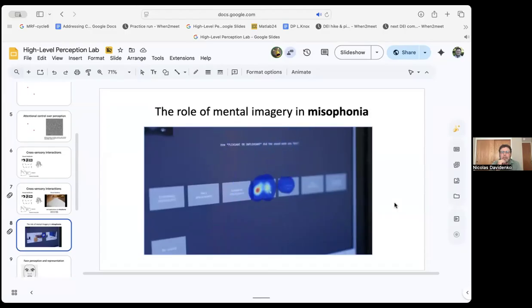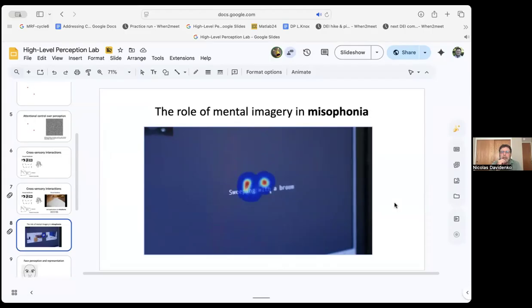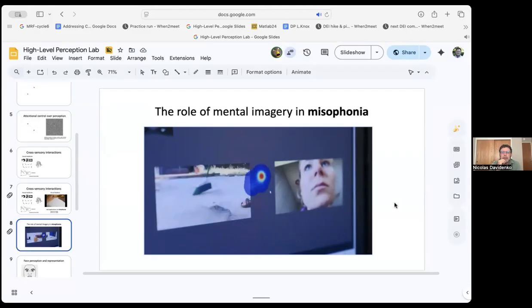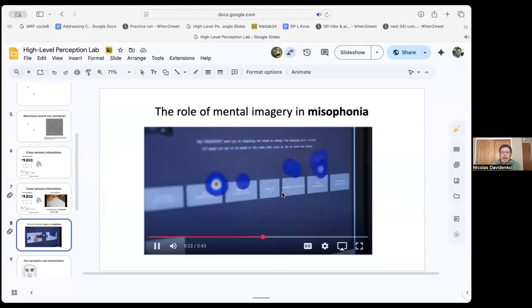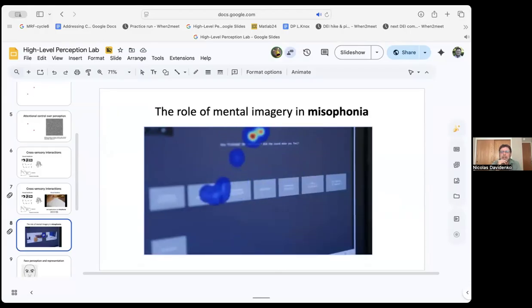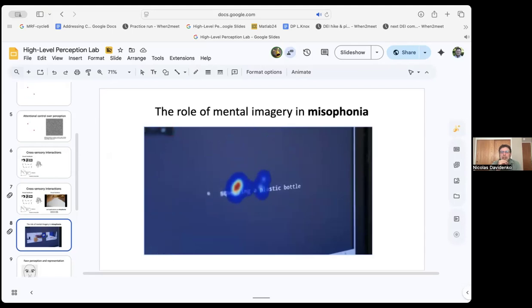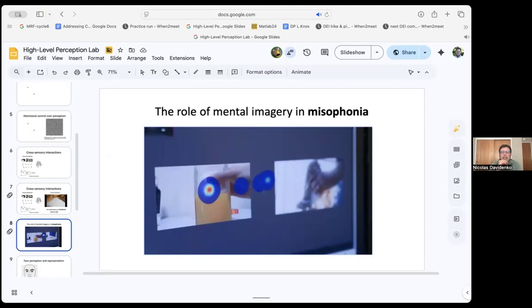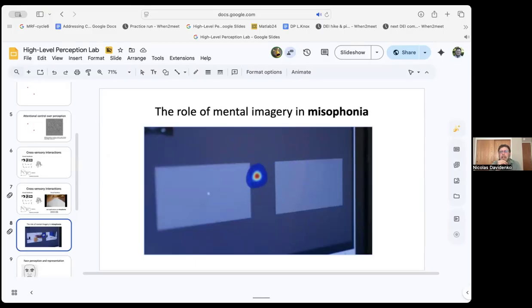Here they're answering questions about how pleasant that sound was. And here they're being asked to basically keep their eyes at the center. That participant is not cooperating very well because they're moving their eyes around. I think that was probably just me, just making a demo for the video. But in any case, you can see how the eye tracking data can help us confirm if a participant is paying attention and looking at the right source.